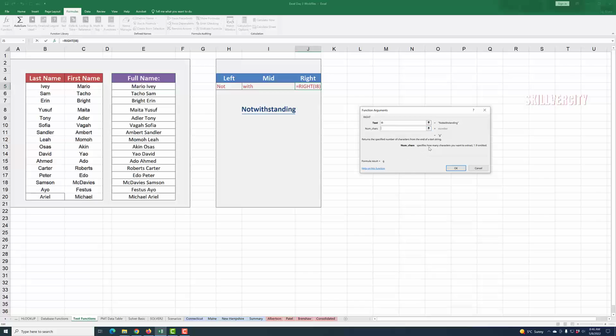Let's see what it says here: specifies how many characters you want to extract, 1 if omitted. The number of characters to extract here is what constitutes the word standing. From the right is 1, 2, 3, 4, 5, 6, 7, 8. So the number of characters is 8. And you can see the word here, standing.